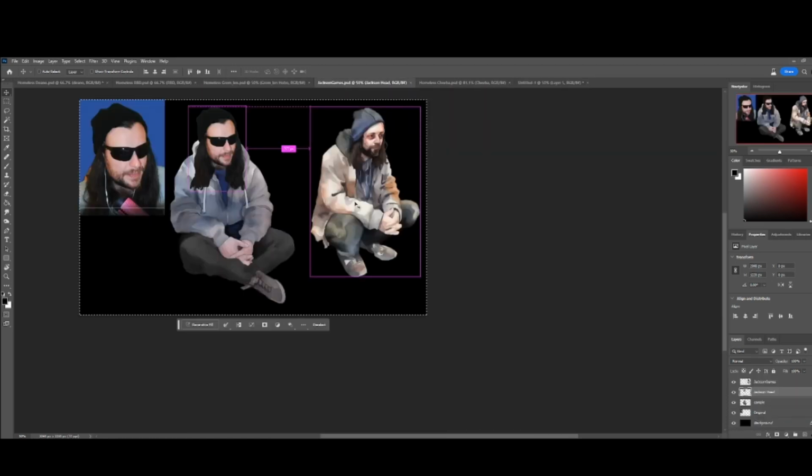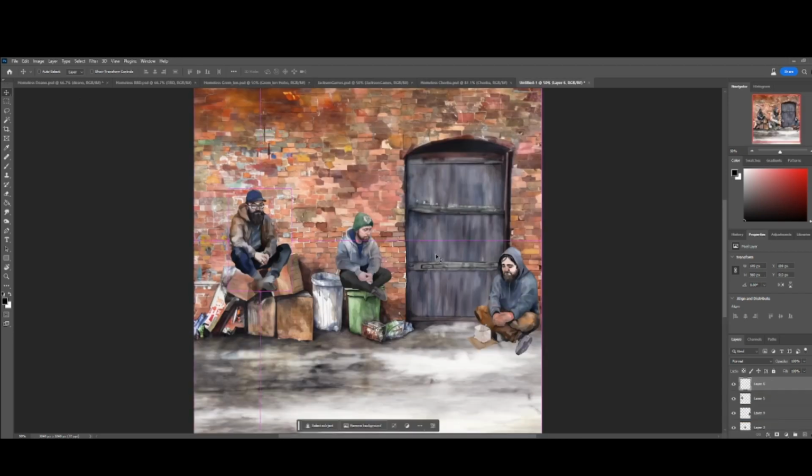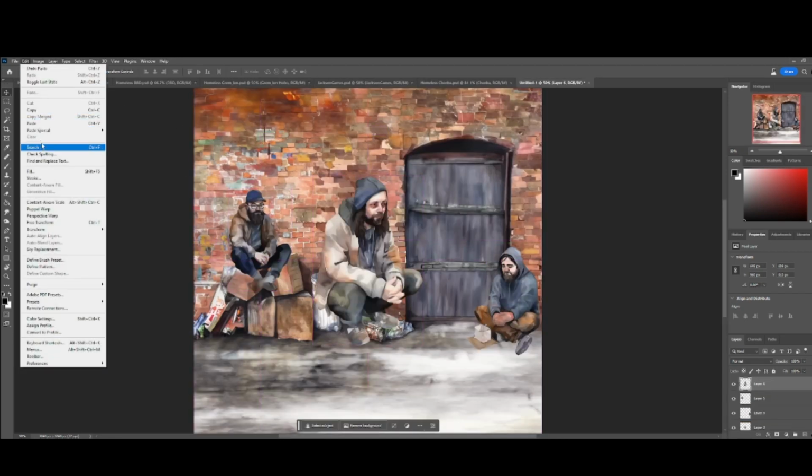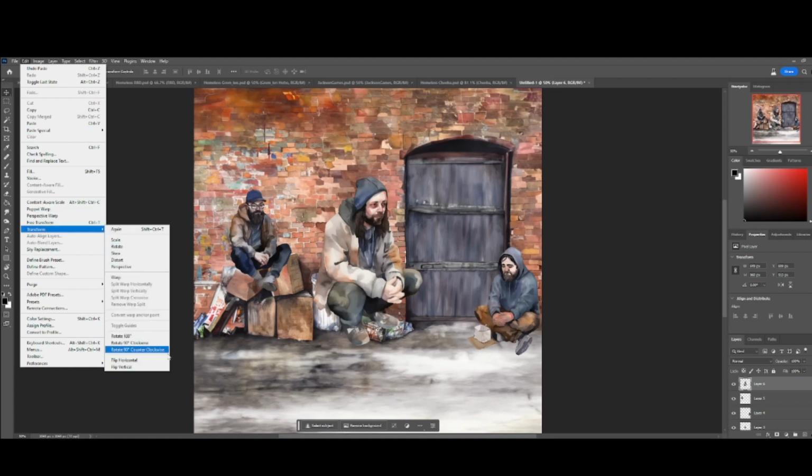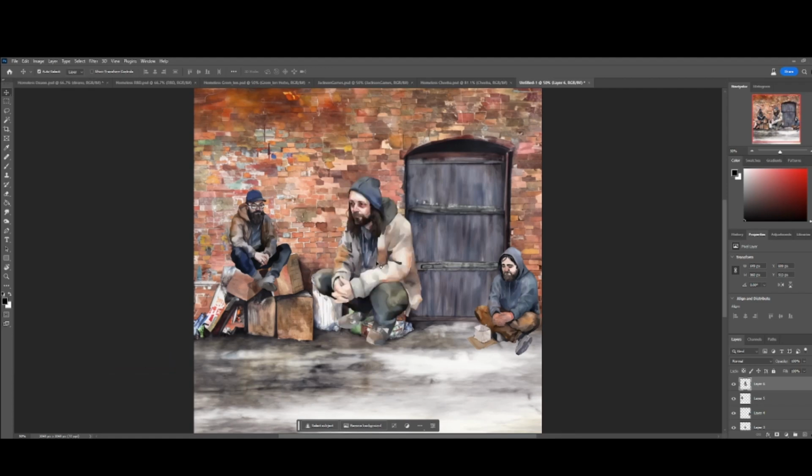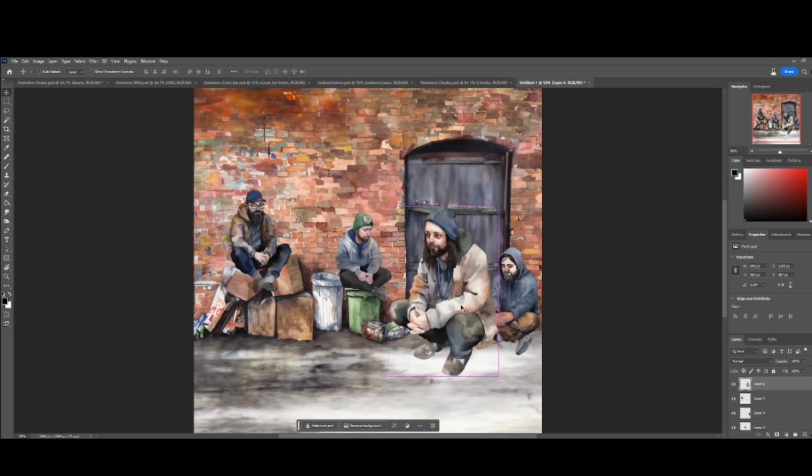All right. Yeah. Nope. All right. And we'll put him on the right side and transform horizontal. There we go. Right.